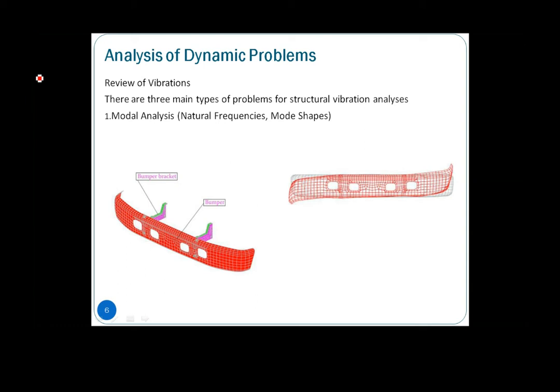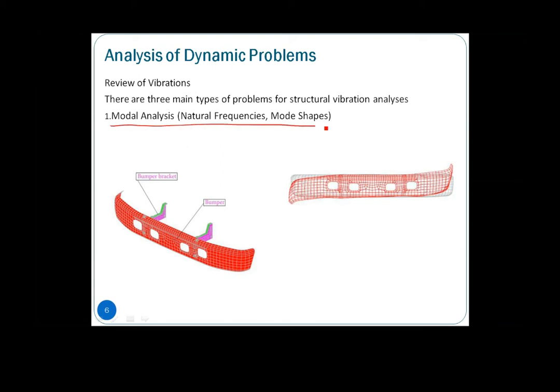What we have previously learned is at 0 hertz, when you have a static load applied, what will be its deformations? But over different frequencies, this system will behave differently. How to know its behavior or deformations is by performing this analysis called modal analysis. From the modal analysis, we will be given a set of natural frequencies and corresponding mode shapes. So we know that at a certain frequency, for example, how this bumper will deform. That is very important.